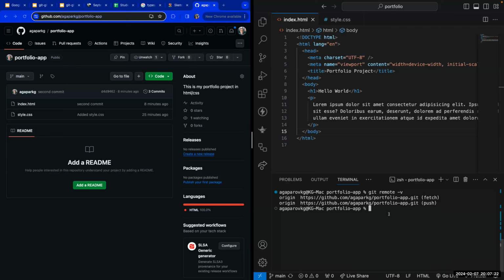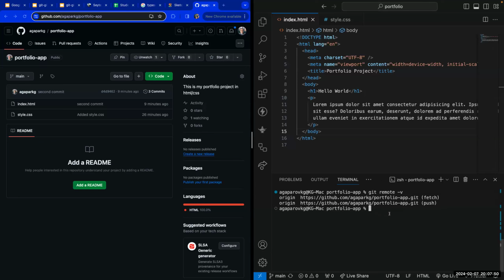May I ask a quick question? So once we create a repo, we have to run the git remote command to connect it to a remote repository, right? Git remote, yep, git remote add origin.